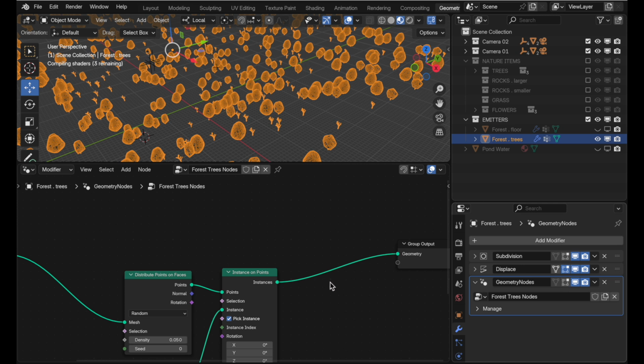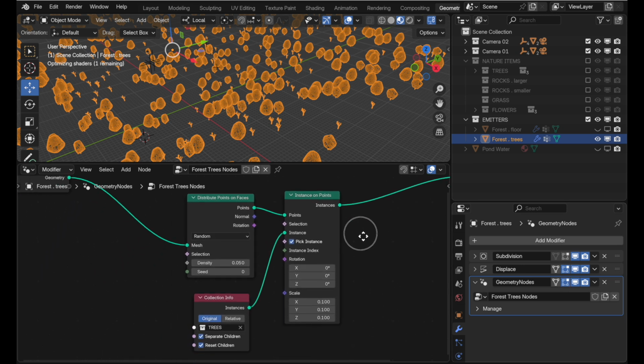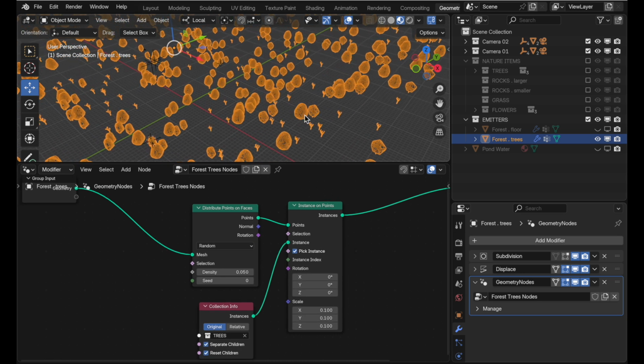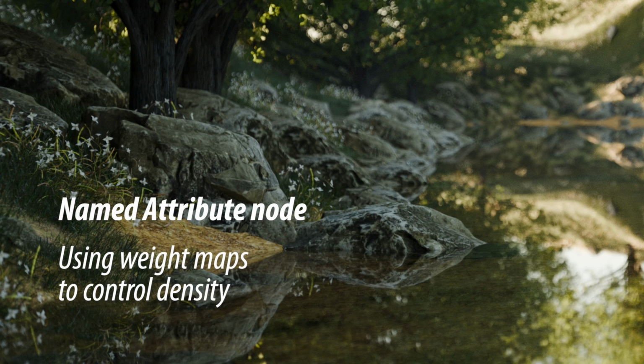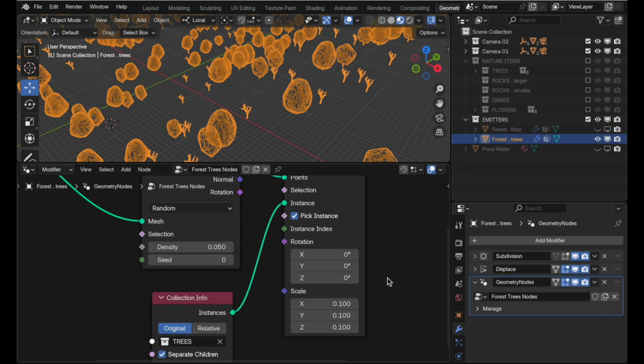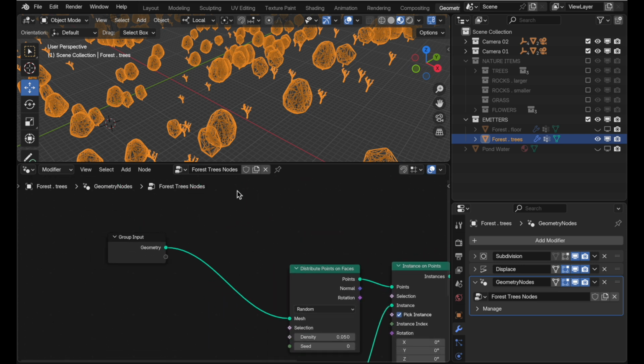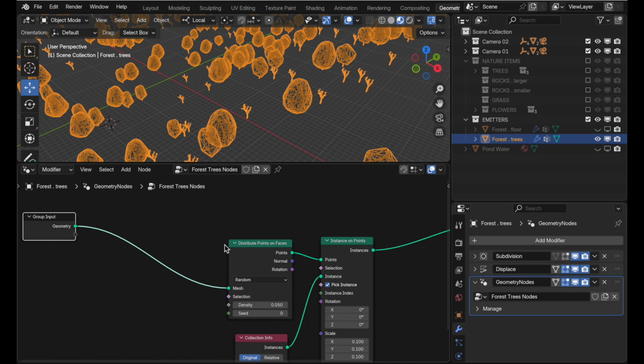So then we need to return our attention to the next component of this, and that is telling the geometry nodes where we want them to go and where we don't want them to go based on the weight map that we painted that tells it where the water is and where the forest is. So let's come in now and pull up a space kind of up over here. We want to control the density. We're going to do two things to make this happen.